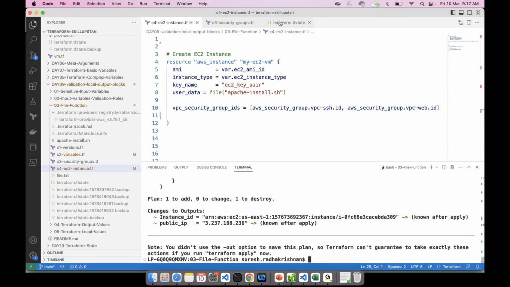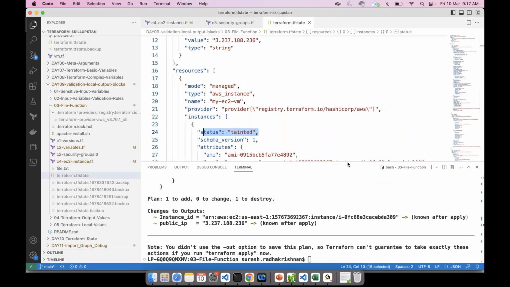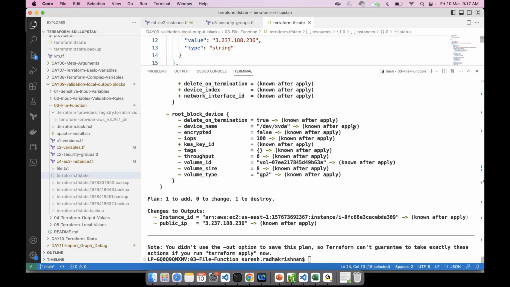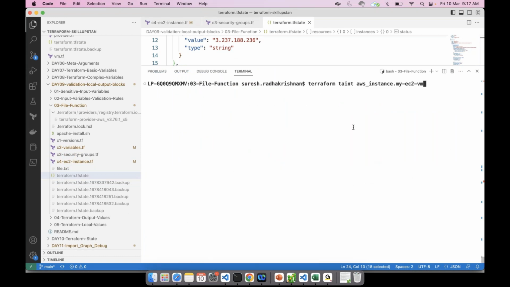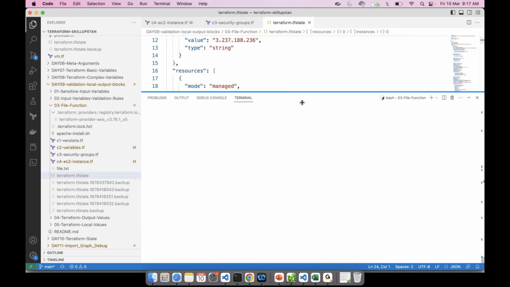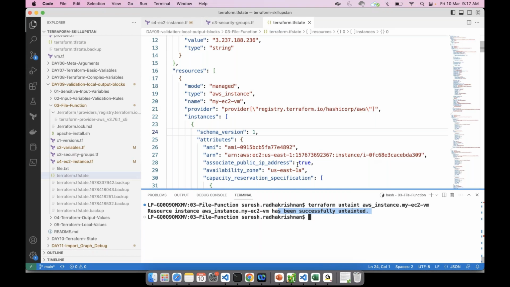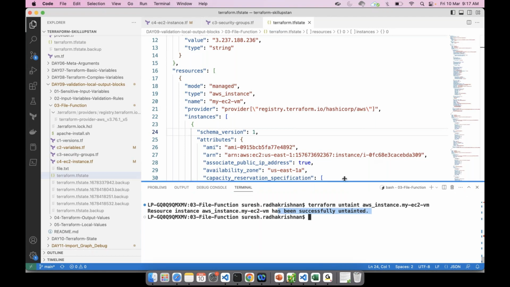For that we have the untaint command. Just say untaint. Now it's successfully untainted. If you check the state file, the taint status is gone. For this purpose we have the taint and untaint commands.